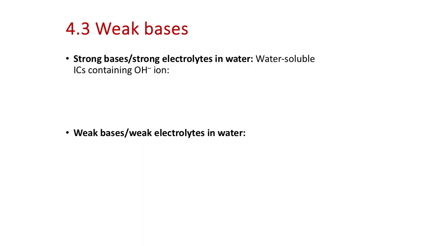So let's look at bases and define what it means to be a base. The simplest definition we're using in this chapter is that it's a compound that releases hydroxide ion into water. So it's a water-soluble compound that can release that hydroxide ion into solution. And so there are strong bases, strong electrolytes, and water are examples that do this. So if you look at the category of compounds that contain hydroxide ion, the ionic compounds that contain hydroxide, we have all of those exceptions for hydroxide.